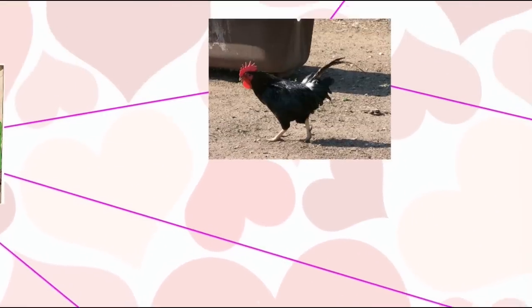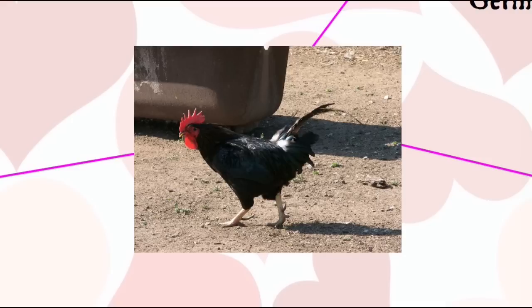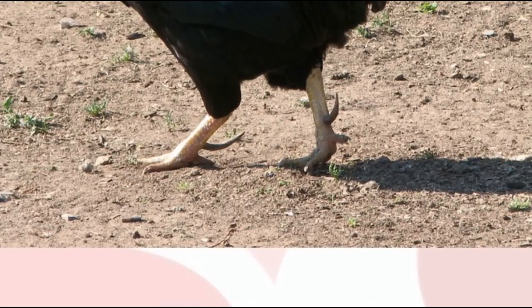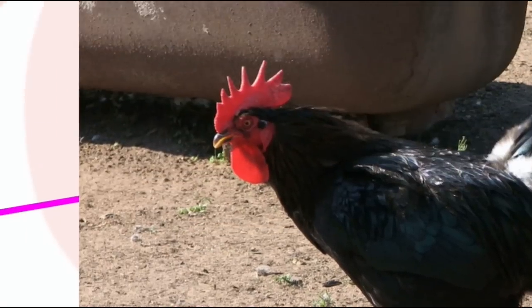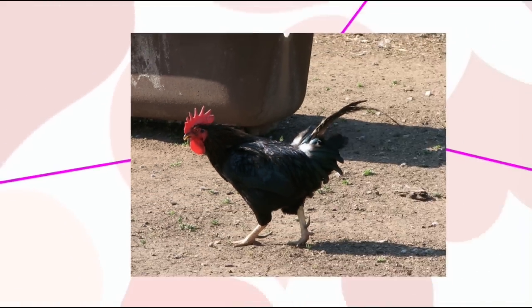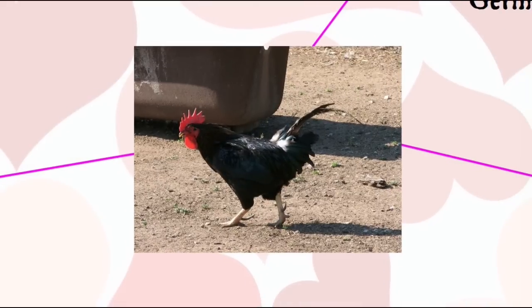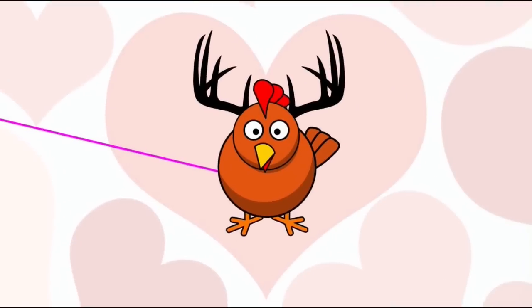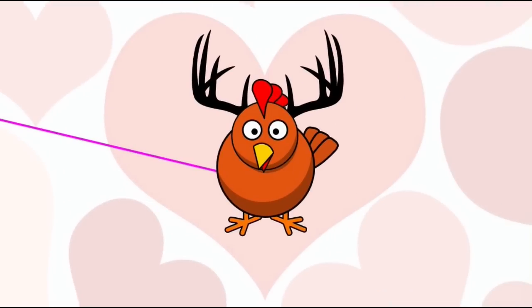Perhaps the most surprising theory is that it relates to capons, roosters who have been castrated to increase their fattiness and thus improve their flavour. There was apparently a practice of cutting off the bony spurs from the feet of these castrated birds, and then grafting the spurs onto the open wounds on their head where their cockscumbs, the fleshy ridges that normally grow there, had also been cut off. Apparently the reattached spurs continue to grow there, producing something that looks very much like an antler, which marks the birds out and makes it easier to spot the flock. This then would also be an appropriate symbol to mark a man whose wife has cheated on him, who in these patriarchal societies was considered equally emasculated.